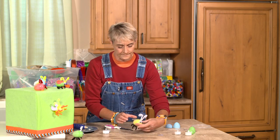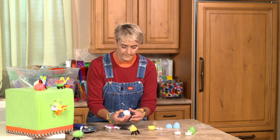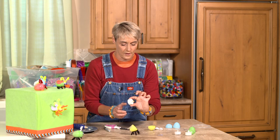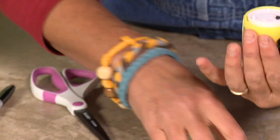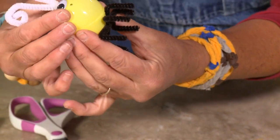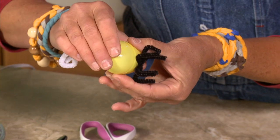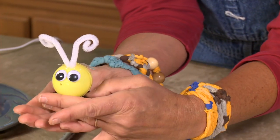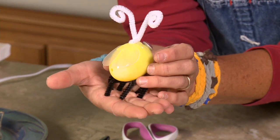Okay, last step — there he is, all set and ready. Now we're going to add his light. I open him up, turn on my light, drop my little light in, put his little head on, and pop that back together. There we go — my little lightning bug! Let me just show you his little bottom that's all lit up.